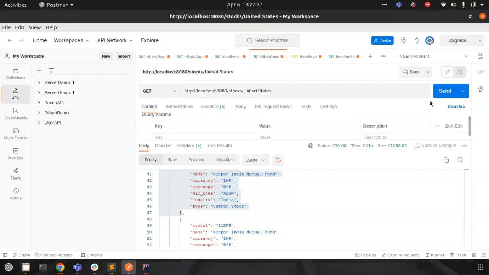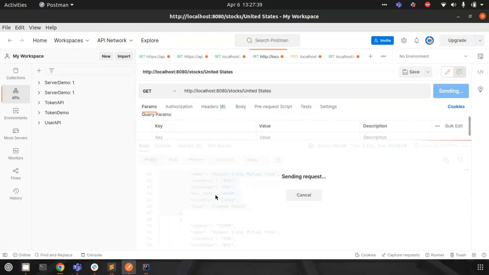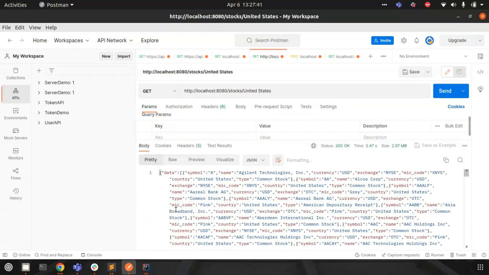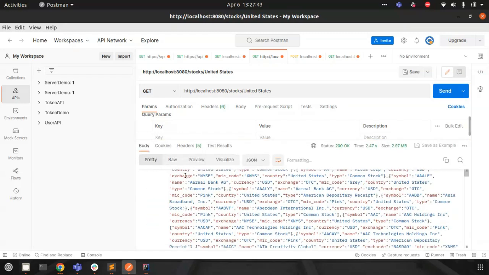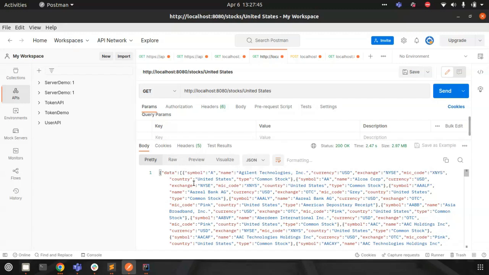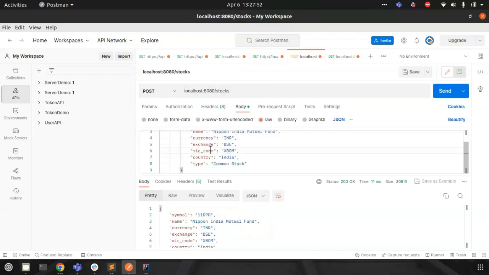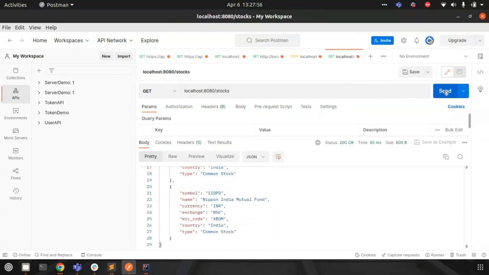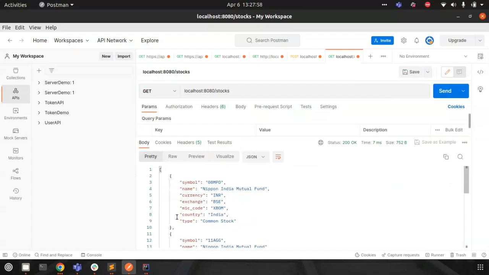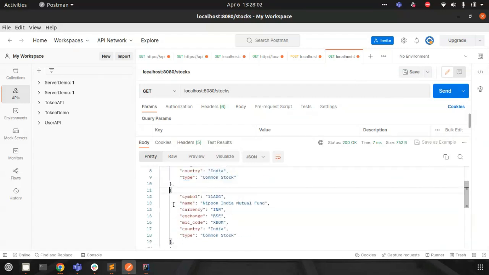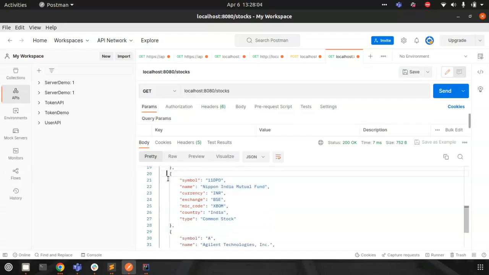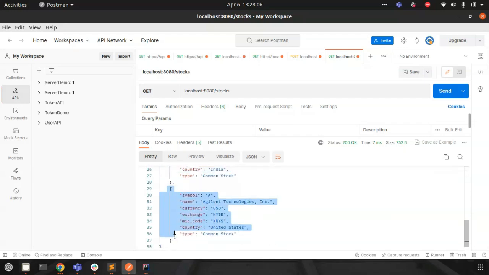United States, send. So let's say I need to wishlist a particular company. Okay, I'll just wishlist this particular company. So I make a post request in the body, send this, and get all the list. And now I will be able to see 4 stocks that have been wishlisted. 1, 2, 3, and 4.